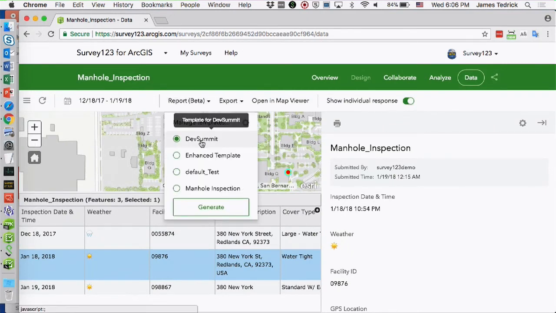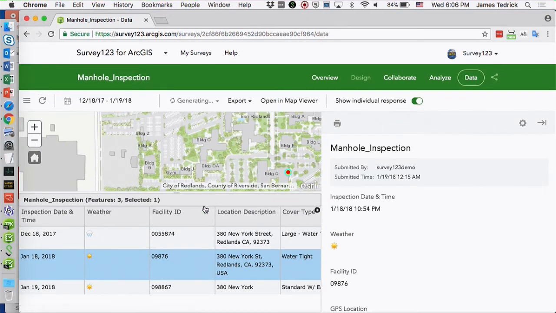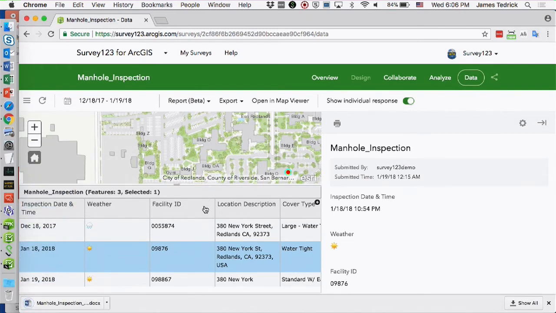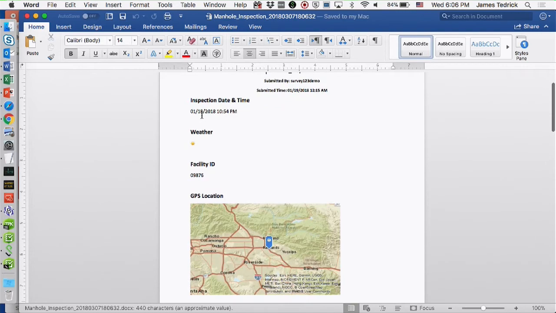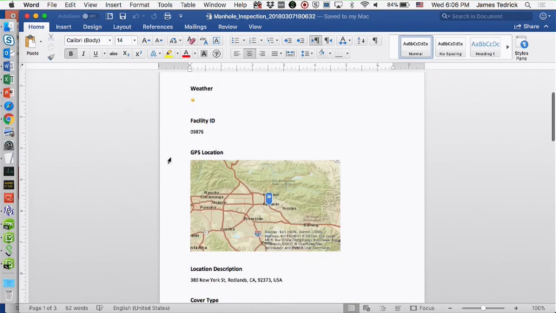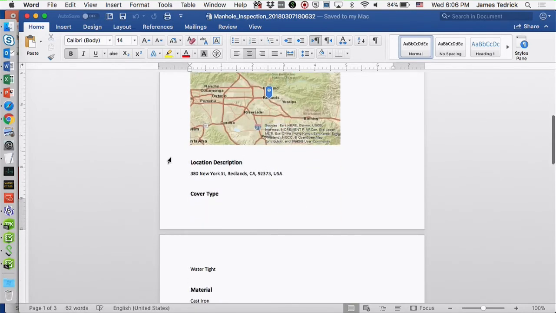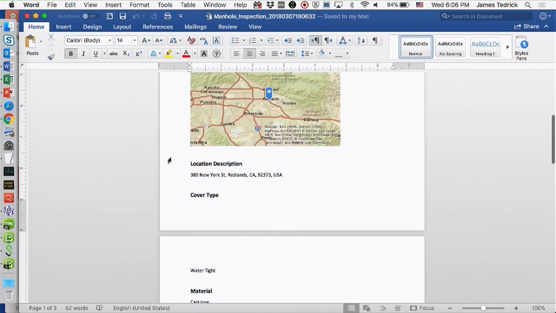So now, as you see, I've got this now selected. I can go here, select that template, and generate. So we're now sending the feature information over to our report generation API. And as you saw, I just very quickly generated that file. And now you can see that we've got the data that we had from the feature built in. Right? Mail merge, you know, data from ArcGIS Online into a Microsoft Word document for you to then print out.